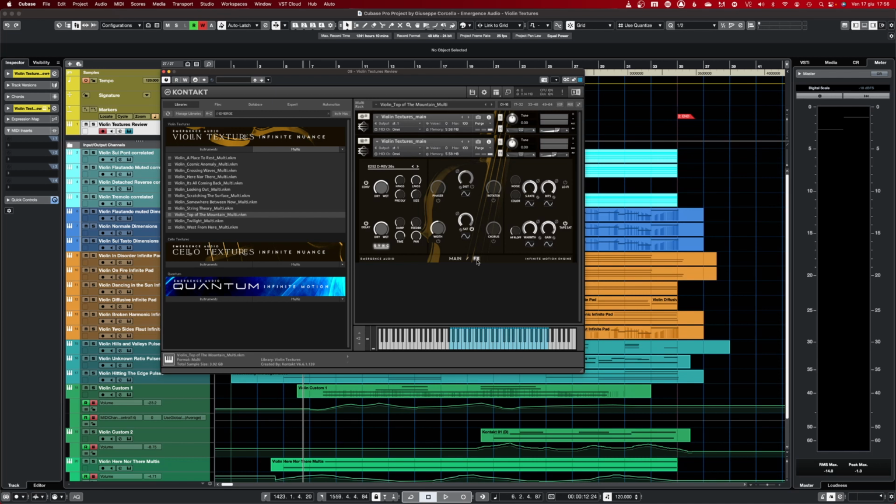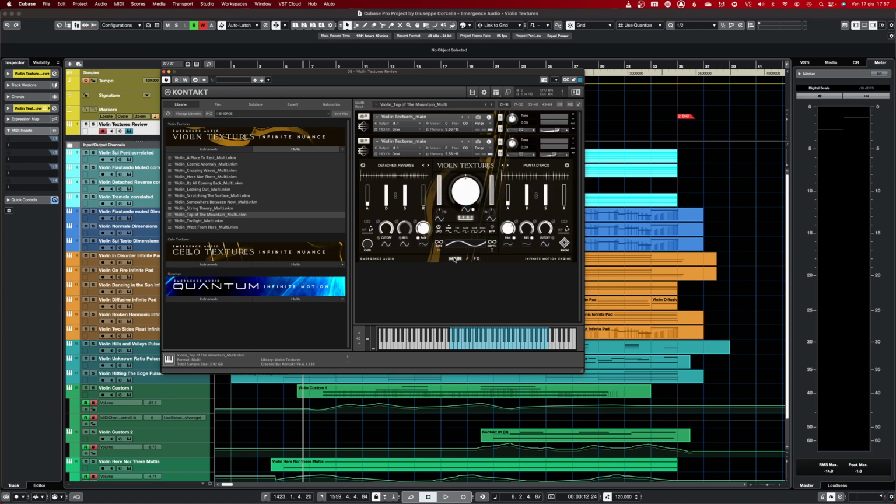The main purpose of this library is to create some underscore textures, sound design, and some evolving space starting from acoustic samples. Another thing I really liked in this library is that the samples are different one from the other, and also it's not one note, but the samples are evolving inside the duration of the sample itself.